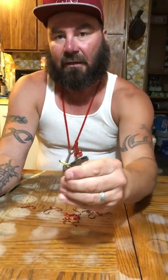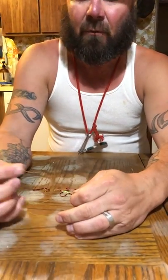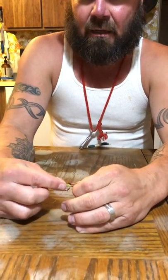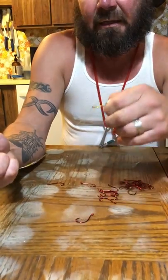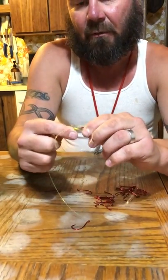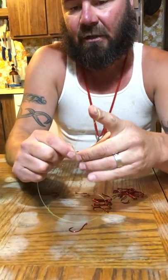All right, so now I've already tied that down like that. I've cinched it off. So now I'm going to run it back through the eye. Now, everybody was saying something about my egg knot, and I keep going over this. I keep reiterating with you guys. This is your egg knot.